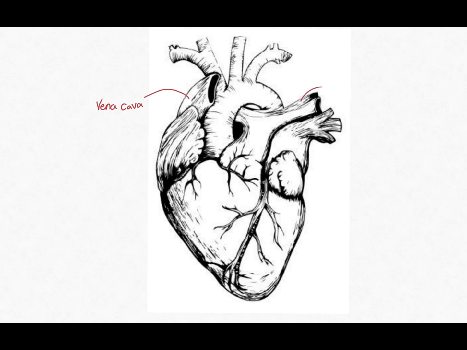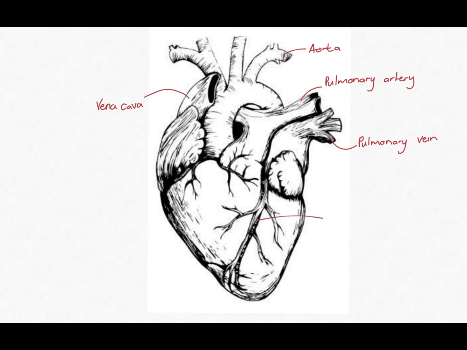Then we have the pulmonary artery, and just like in the name, it is an artery. This means blood will be transported from the heart away towards the lungs. Now, pulmonary refers to lungs. Then we have our pulmonary vein, and our pulmonary vein is obviously a vein, and it will transport blood from our lungs towards our heart. Then we have our aorta. Now our aorta is also classified as an artery, and it will transport blood away from our heart towards our body tissues. Again, systemic circulation.